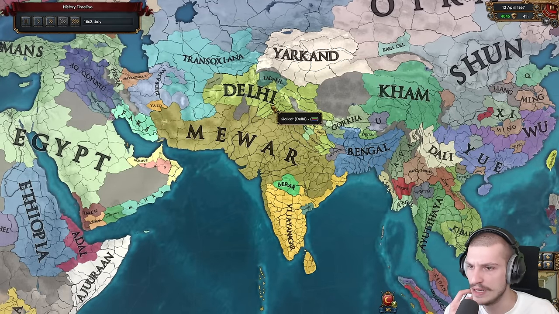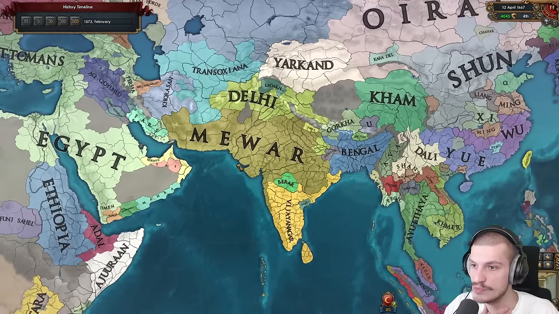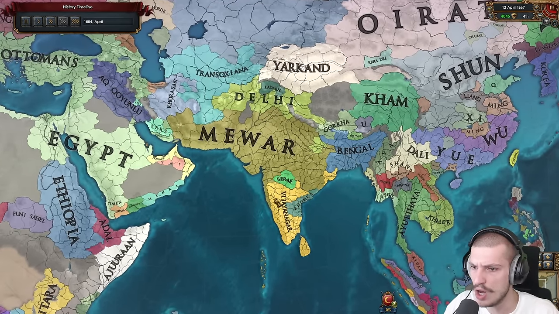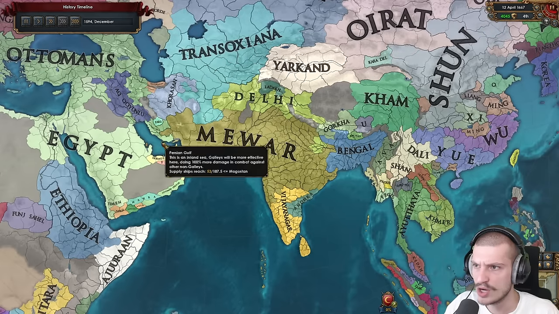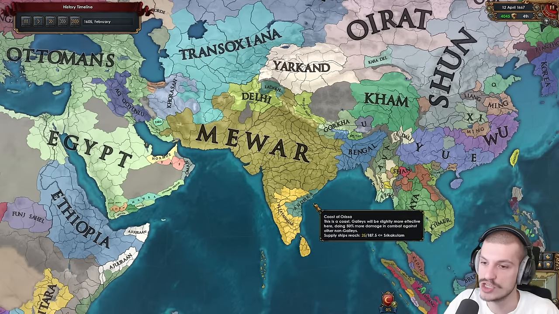Delhi is the one being chopped down. Berar overall right here. Jaunpur, someone like those guys could be subjects at this point. Slow expansion over in this region as well. There we go. Jaunpur is gone. Maybe did a war versus Vijayanagar? No, not really. There we go. Berar now is gone as well. A little more expansion over here. Fighting Delhi, taking out quite a lot from them. And there we go. Vijayanagar is blown up as well.